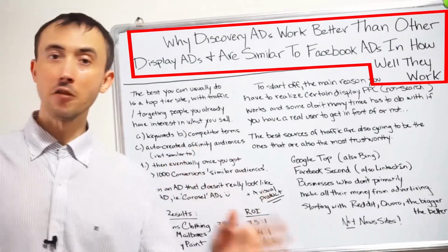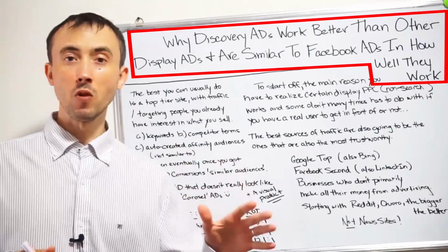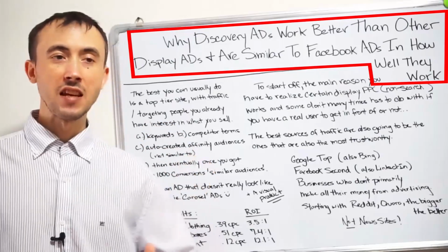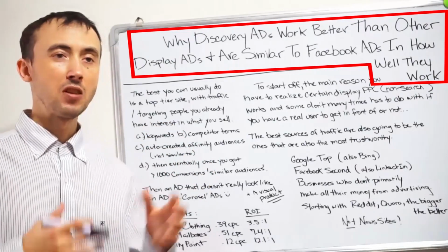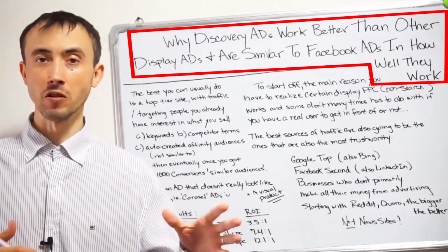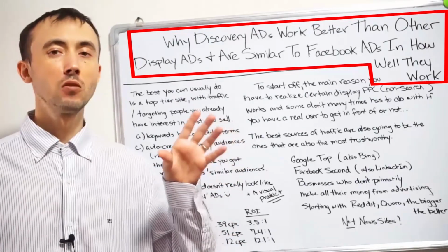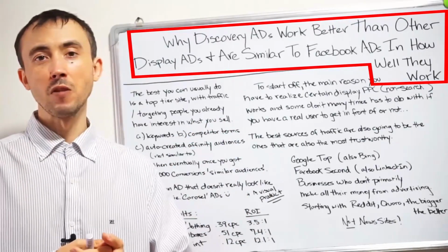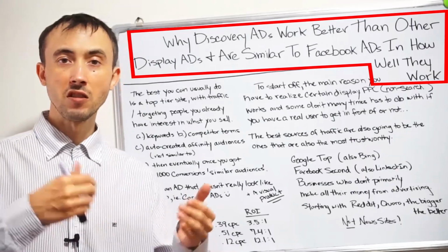It's not like other PPC methods. It's not about if it will work, truly. And when I say it didn't work every time, it will always work to some degree. The question is to what degree and when, because you can always run your ads with good tracking set up and you knowing what you've got to pay for a conversion for it to be profitable and hit your margins.